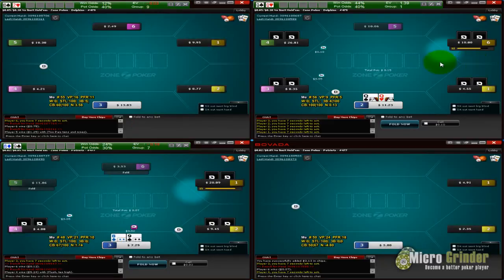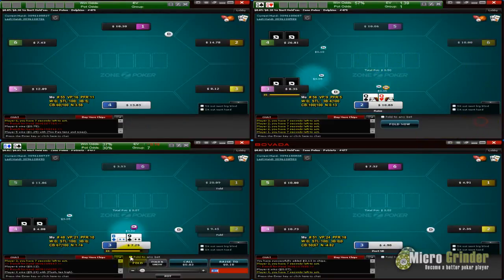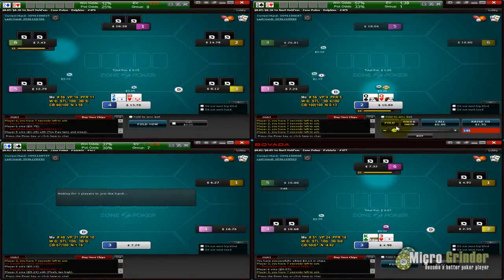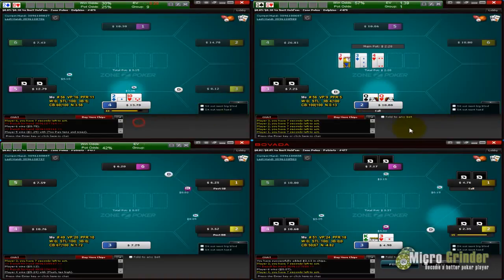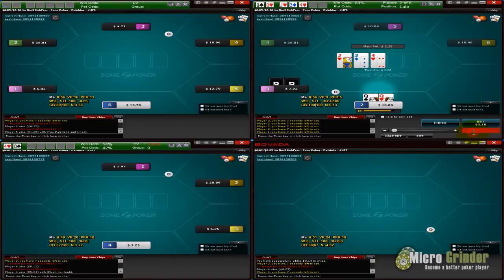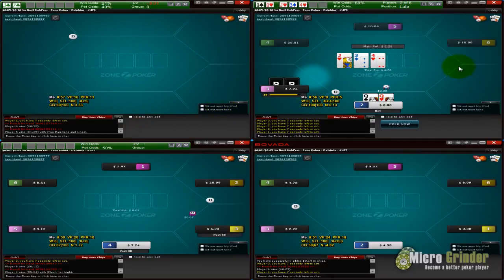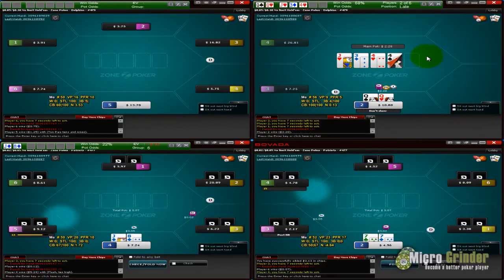I've gotten pocket queens like there's no tomorrow today. It seems like out of all the big pocket pairs, there are always pocket queens. And I'm betting larger for exploitively value. I get 3-bet here. I'm going to go ahead and just flat. And hopefully he does not have aces or kings or jacks. It looks like he was just doing a polarized range there, or maybe he had ace king.